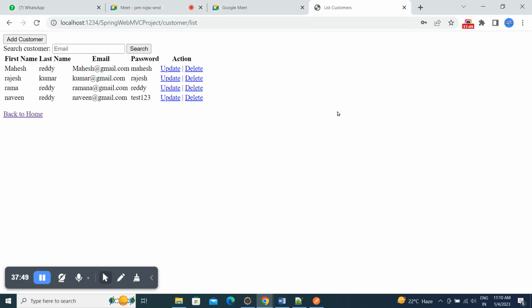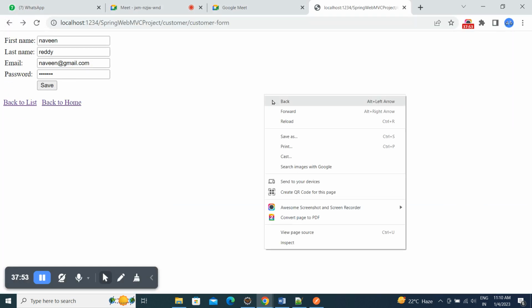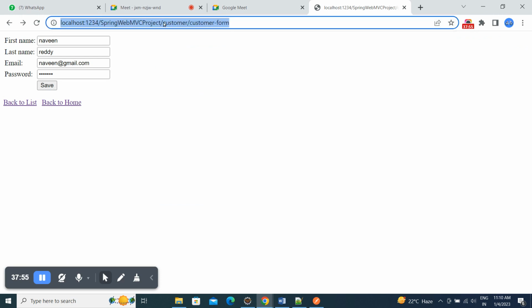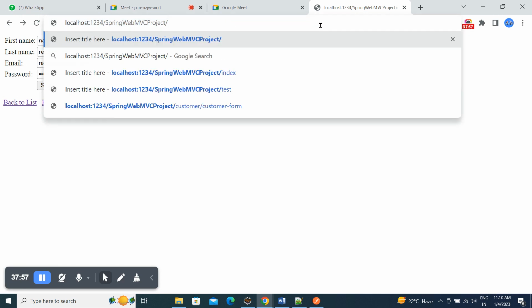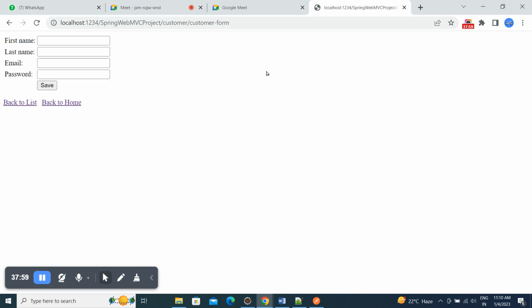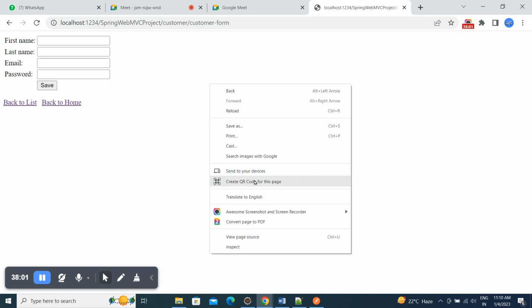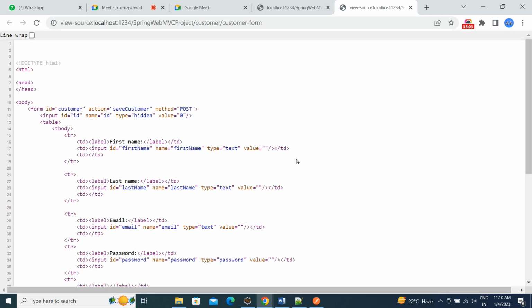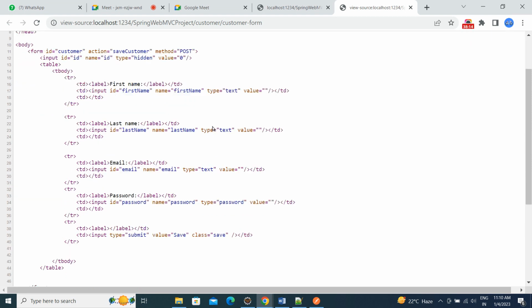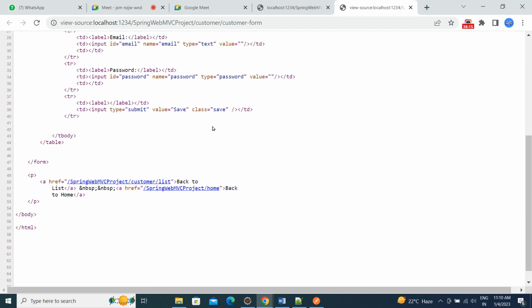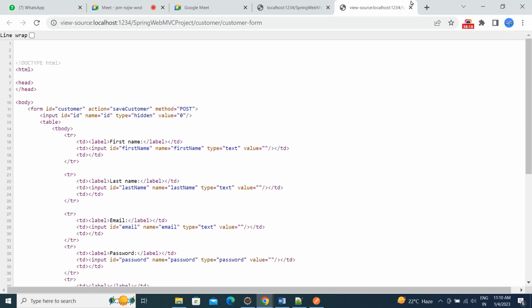One second, guys, there is some magic happening. Let's see. Click on customer, view page source. Save customer form ID. Where is the model attribute? I am not seeing the model attribute here.